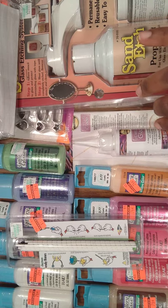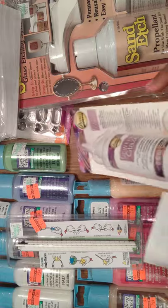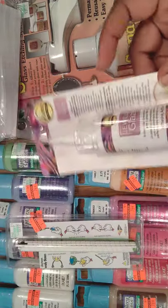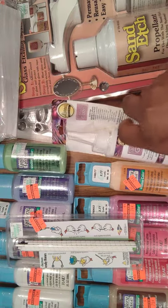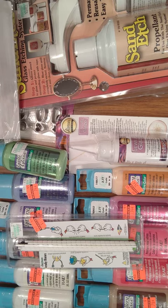This is jerry glaze. Eileen's. Now, this here just found its way into my collection. I got a few of these. They were at Walmart, discounted for $1. I don't know what the original price was, but I know if I got them somewhere else, they would probably be more than $1. So, I went on and got that.